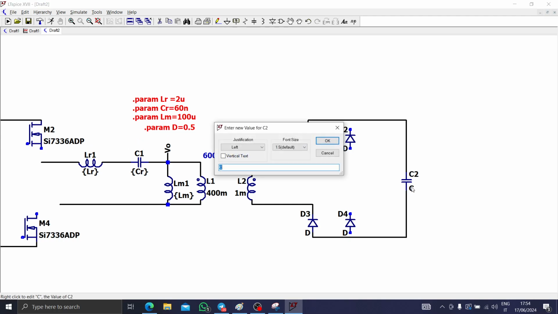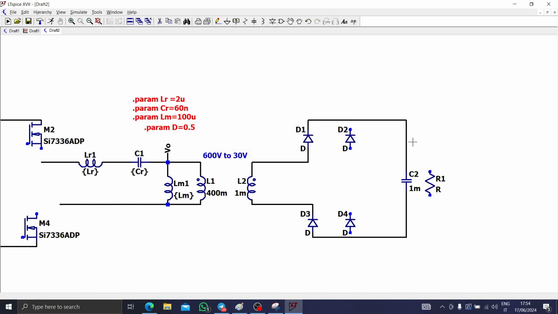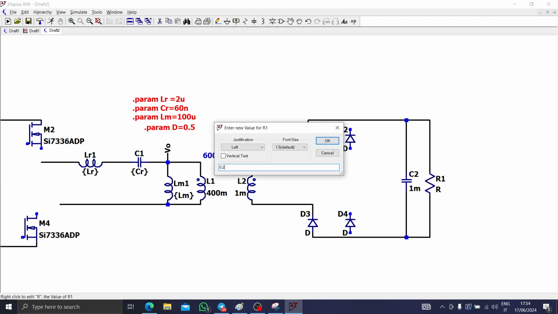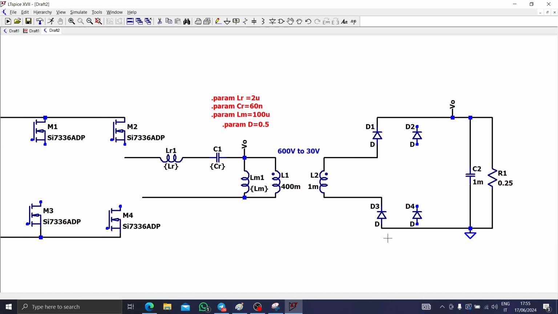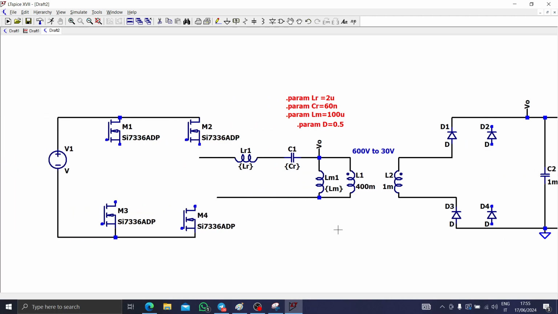With a 1 milliohm capacitor and a very high load, even if the waveforms are correct, I will show you that the diodes are not feasible, and so we need to put the MOSFETs on the other side. But before doing that, we need to define the gate signals of the MOSFETs.